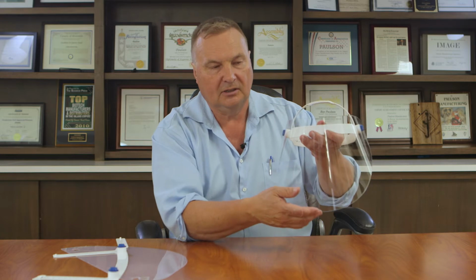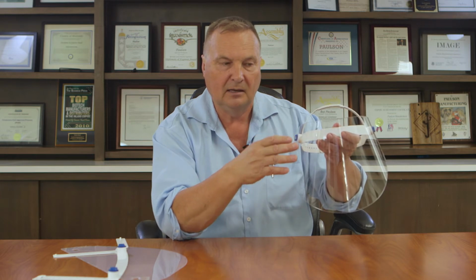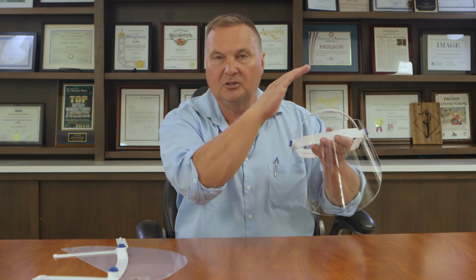We made this so that the shield does not flip up and down because we have an assured compliance. If the person has the product on, it's protecting their face. There's no opportunity for them to raise the shield and then get a splash.